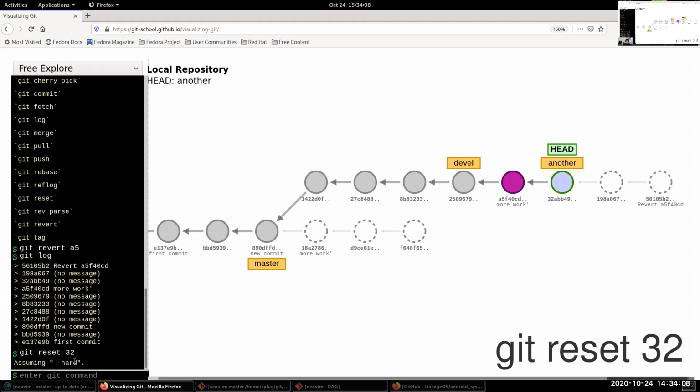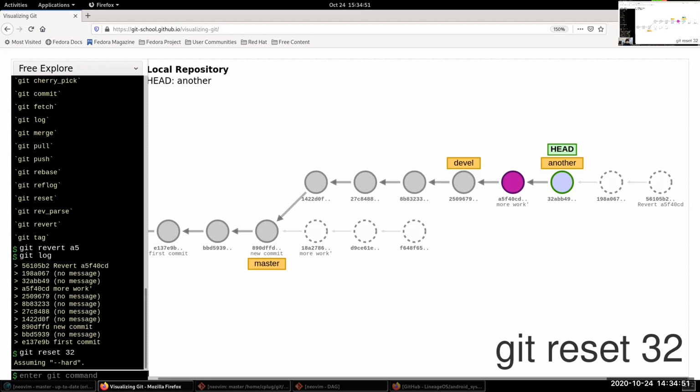So we see the simulator showed us git assuming --hard. So a hard reset basically discards any changes that were made since that point. Let's say I add a new file between this state and this state, right? So I created like a file A here, in this commit. File A will be removed from my current working directory if I said --hard. If I said --soft, it'll keep the file A here, that I created here. So even though I revert it back, I will still have all the changes I made in here, but it will just have the base reset to here. If that makes sense.